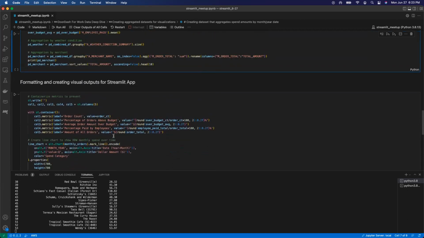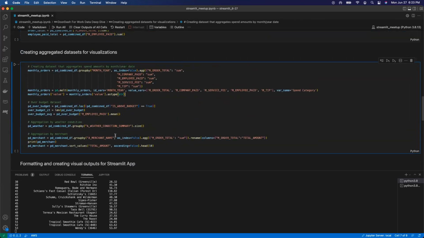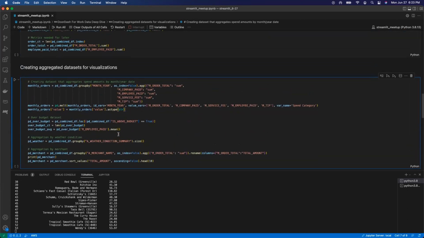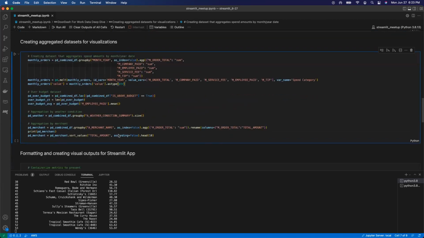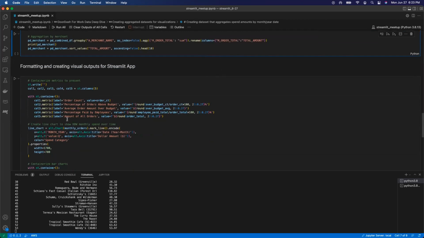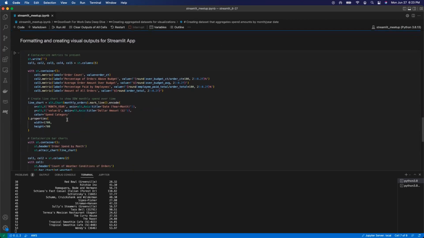Up to now, this was just raw Snowpark, raw pandas, just data manipulation. At this point, we're trying to put our aggregated and cleaned data into formats that Streamlit can recognize and turn into graphs and charts.